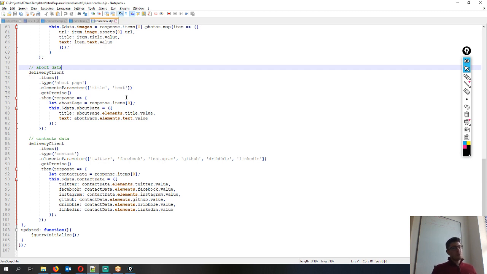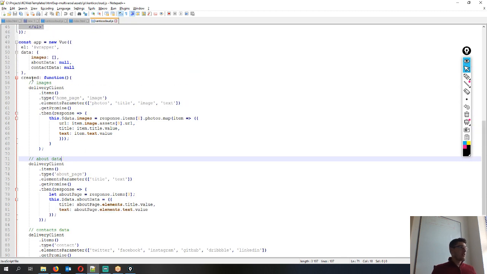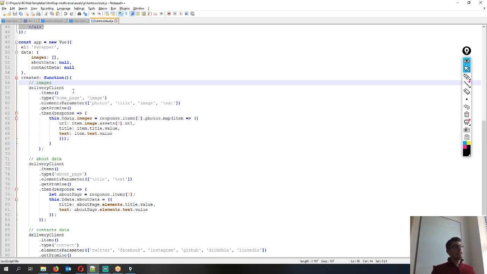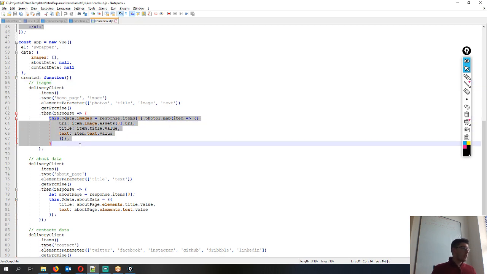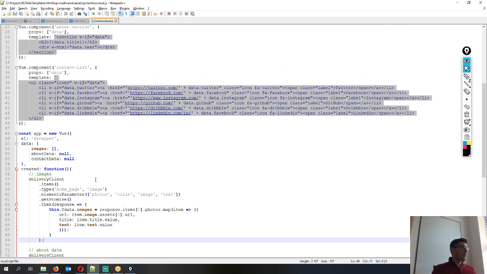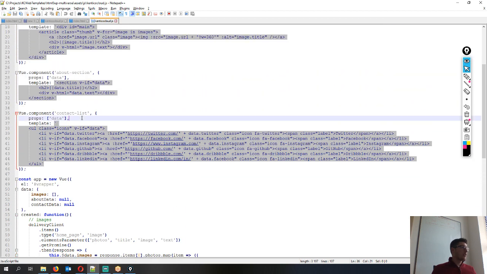If you wanna create just one single request for the whole website, it's possible to do it in the main app when the app is created, and get all the data and give that data to the respective components. So here I'm actually just filling the data object, and when I'm instantiating the components, then the components have properties of their own.